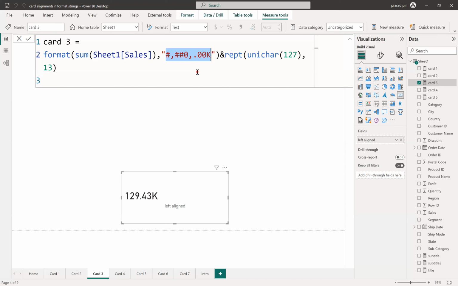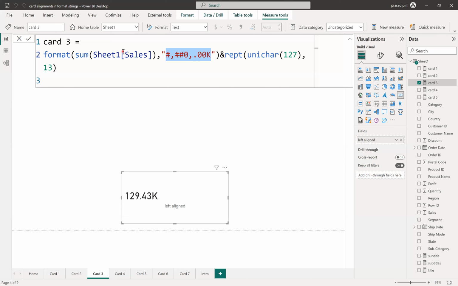If you people need, please comment. I'll create another detailed video on how to convert into thousands. There are lots of format strings which we can use, for millions, billions, normal numbers, percentages, dates, and all those things. I'll create another video if needed. For now, I don't want to go into detail. Just assume that this is the format string to convert this value into thousands. So the value will come in thousands, and the output will be in text format right now.